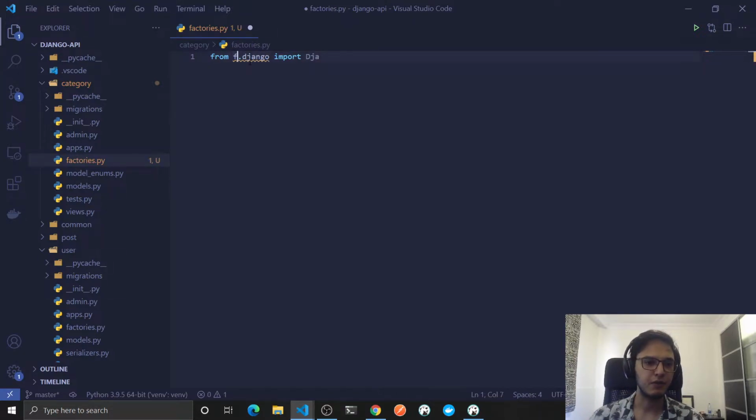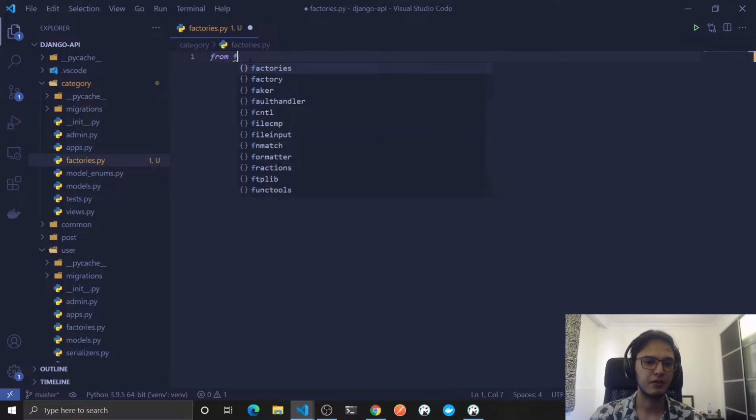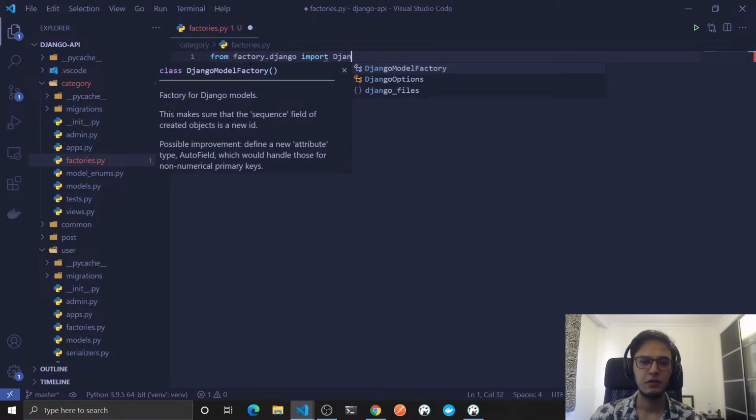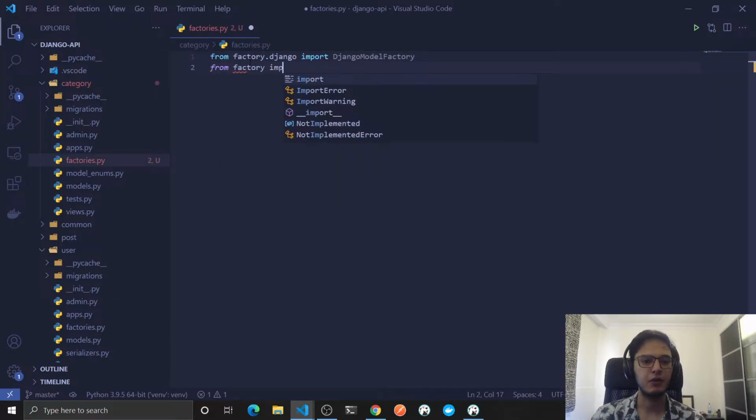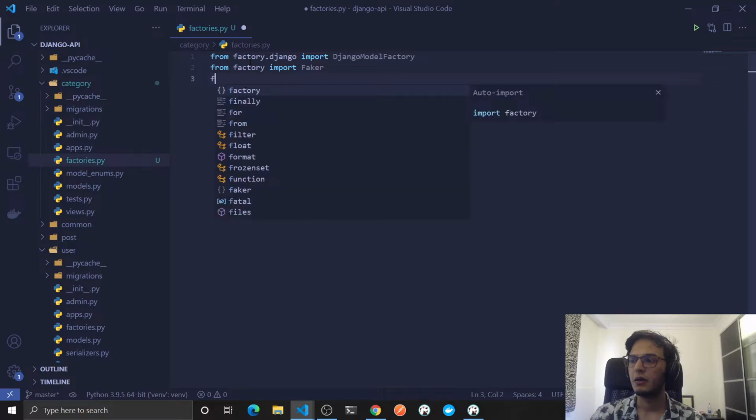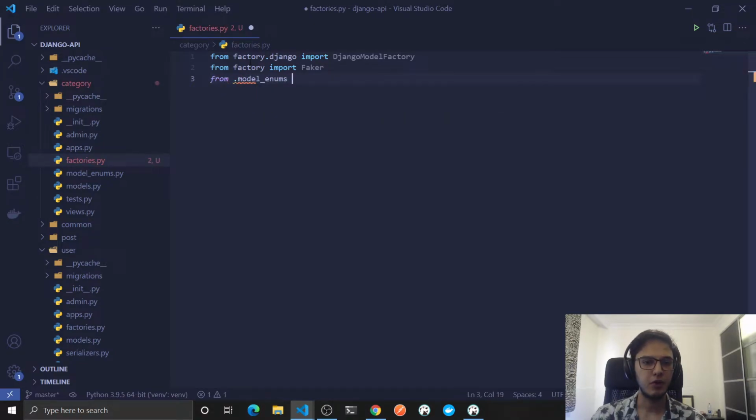Yeah, sorry, from factory.django import DjangoModelFactory, and from factory import Faker, and from model enum import the category names. If you remember, these are the categories we have, as an enum.